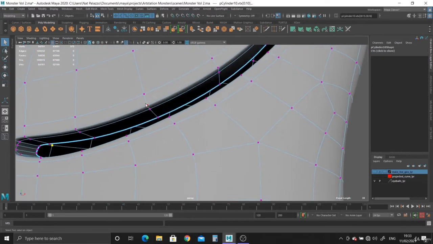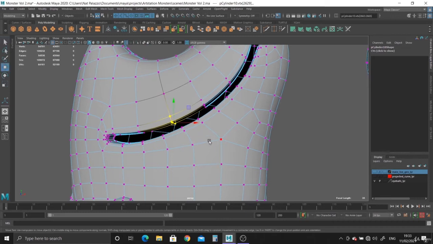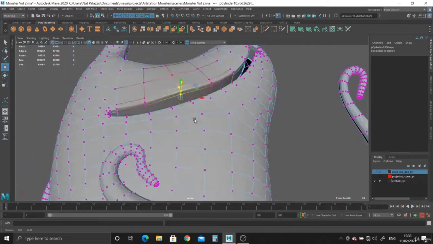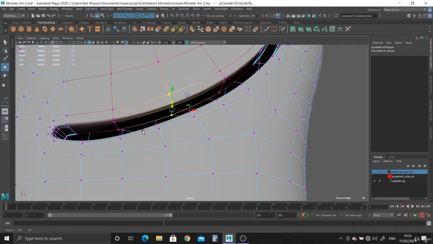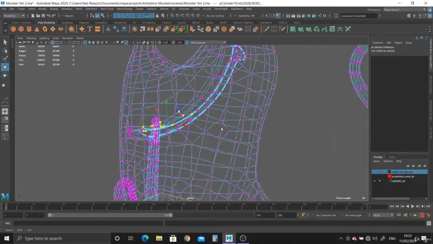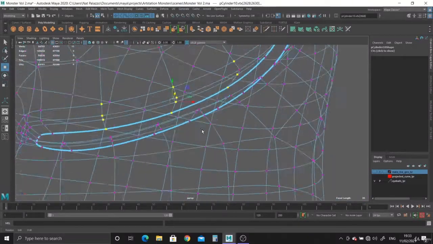So if we select, say, these vertices here and then hit B for soft select and then make it bigger, we can actually just start moving some of these lips forward a bit, kind of like that. And so we just want it to be a bit bigger actually. So I'm going to grab these vertices here and these vertices here as well. Now I want to make sure I haven't accidentally selected any of the vertices, and so by doing that I have switched off soft select just to take a look. And as you can see, that seems fine.